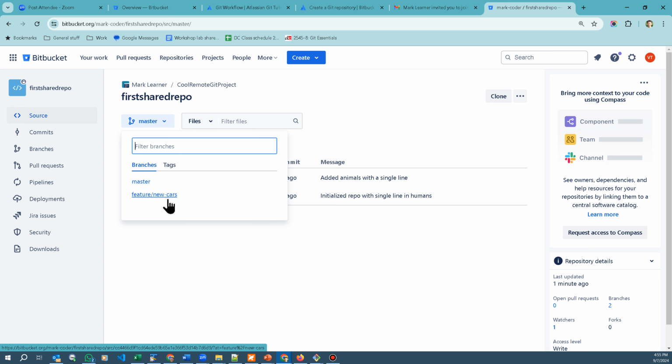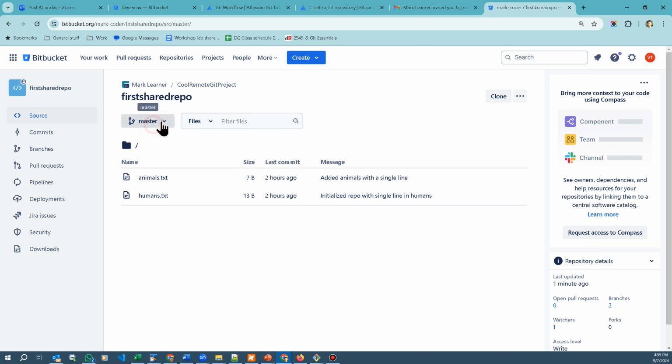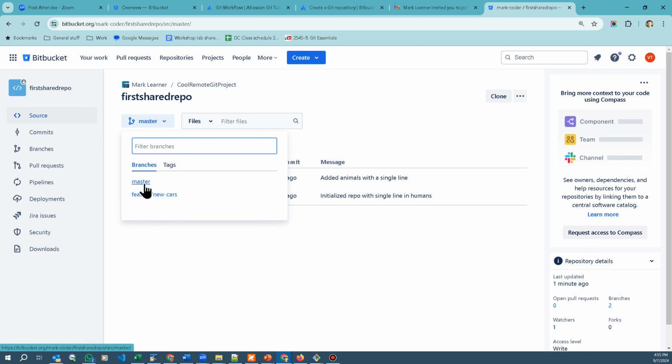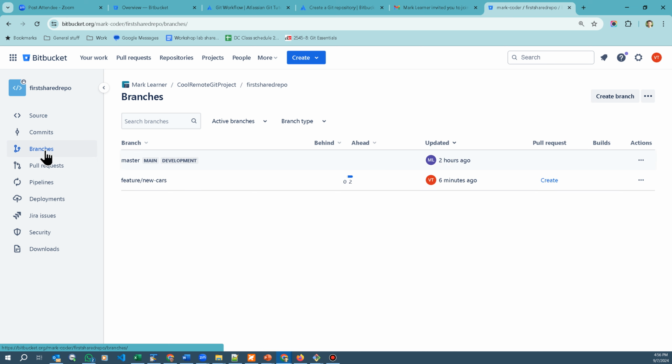Go to the home page for developer B, and if you click on this drop down list here, you should be able to see, other than the master branch, now we have a feature/new-cars branch. If you click on the branches item here, you can also see the master branch and the feature/new-cars branch.